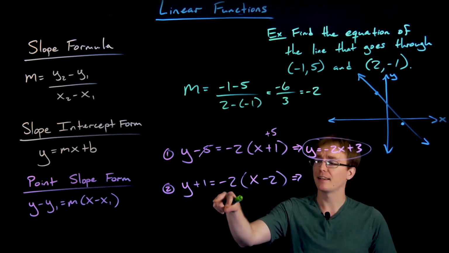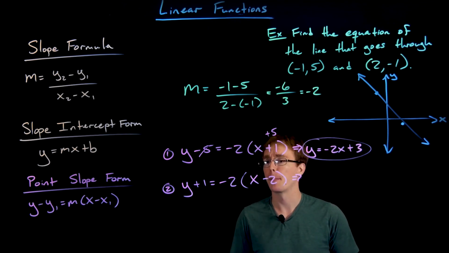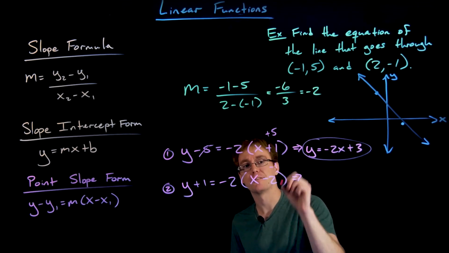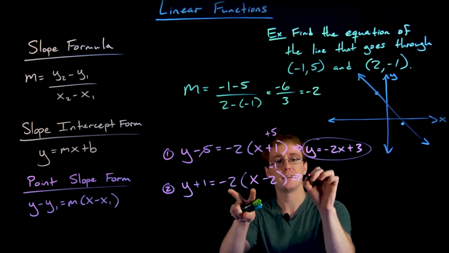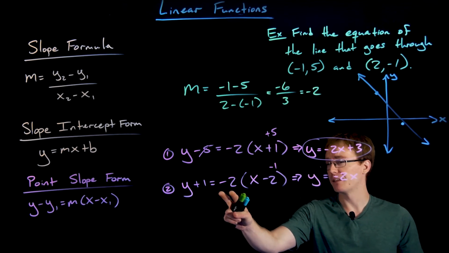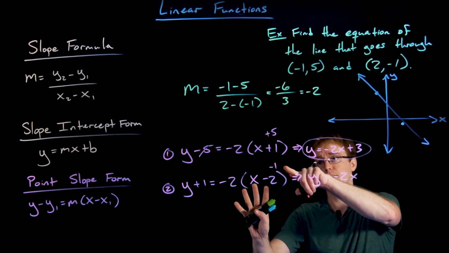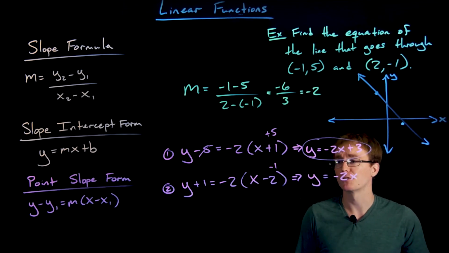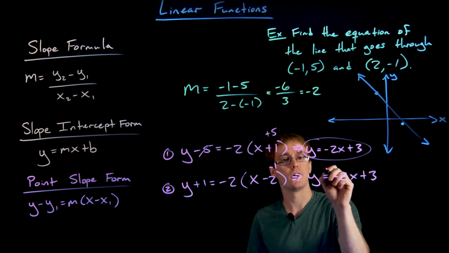And unless I made a mistake, that's exactly what we should get for our second point-slope form equation as well. All right, so let's go ahead and do that. This time, to get y by itself, we're going to have to subtract 1 from each side. If we first expand that right-hand side, we get negative 2x. Then we have negative 2 times another negative 2. That gives us a positive 4. We have to combine that positive 4 with that negative 1 that we subtracted from both sides. So positive 4 minus 1 is, what do you know? Positive 3.